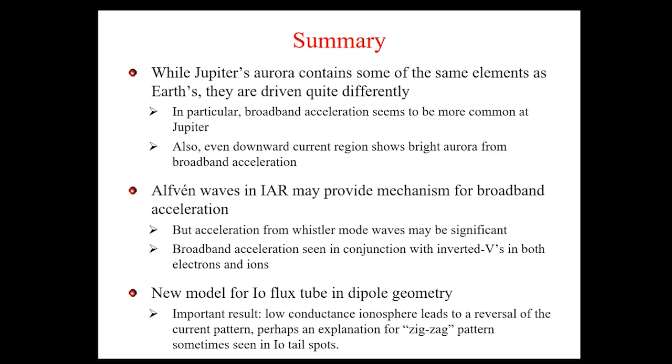My point is that Alfvén waves trapped in this resonator provide a natural mechanism for this broadband acceleration. There is also some discussion about whether whistler mode waves can do the same thing, which is certainly possible. Although in my point of view, the whistler mode really has to be generated by an electron beam itself. So you have a chicken and egg problem of whether the electrons come first or the whistlers come first. This can be a subject of future debate.